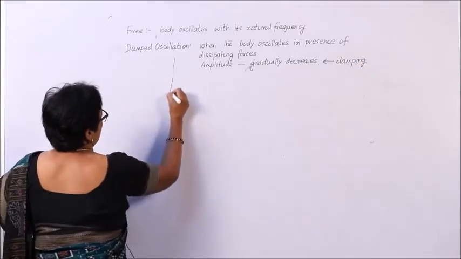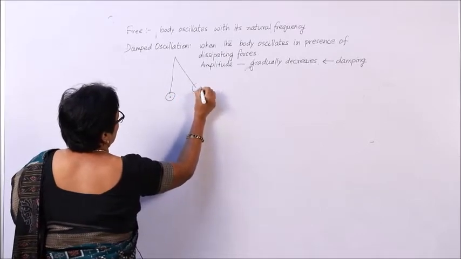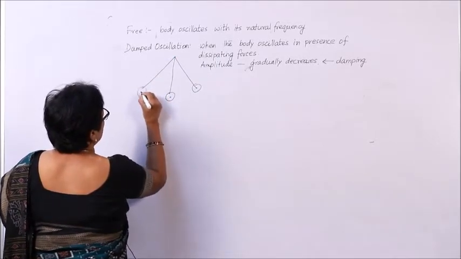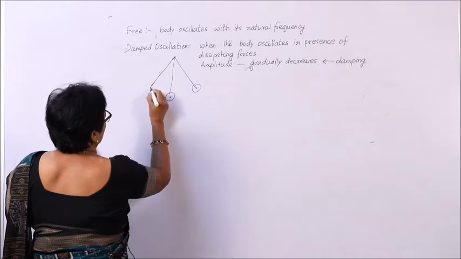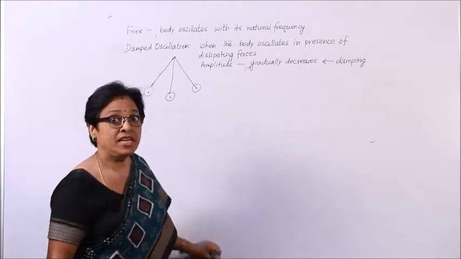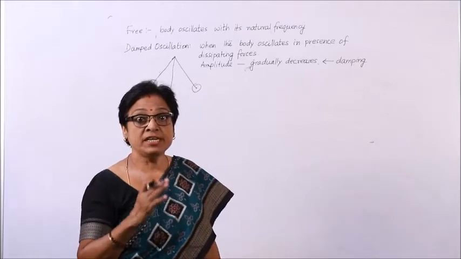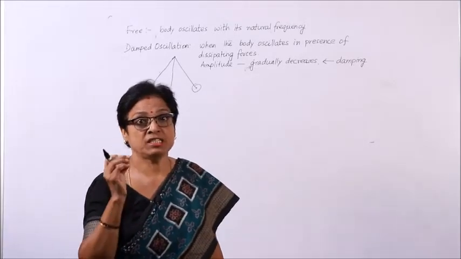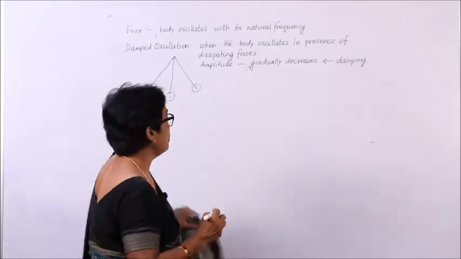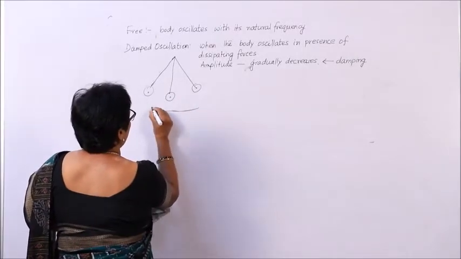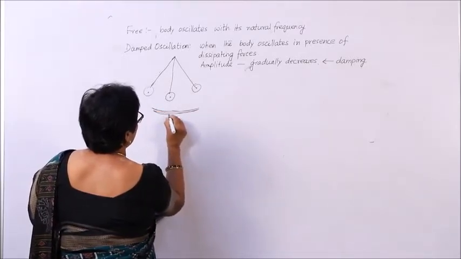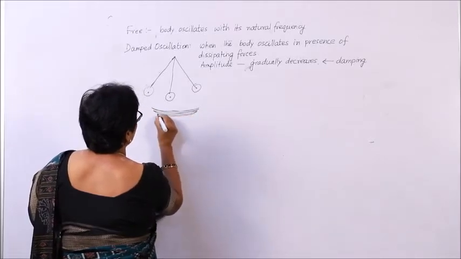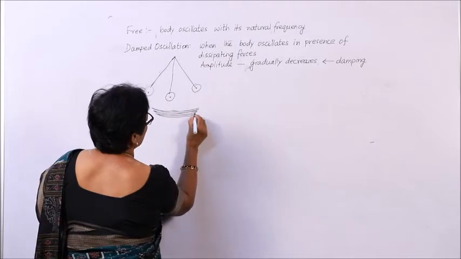So in case of a simple pendulum, when I am saying that the motion is repeated, that means it goes the same distance to both the sides. But if there is friction in air, then it will reduce the energy. The total energy of that simple pendulum will not remain the same. So gradually the motion will be like this.